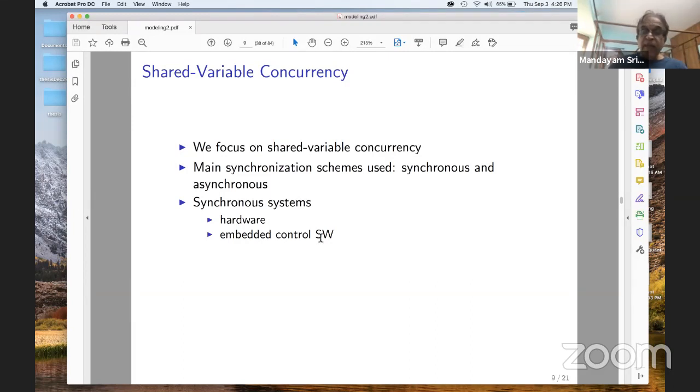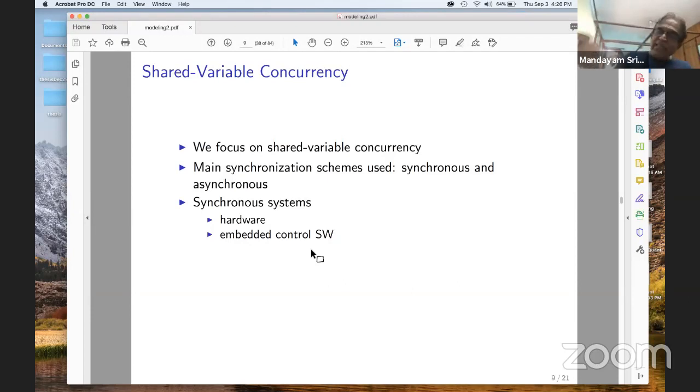Even in embedded control software there is a global clock, although it may not be explicit as in hardware. In embedded control software, it is determined by the environment. Every time the environment changes, all the concurrent components inside the software change as a reaction to the input.